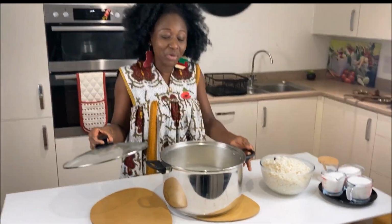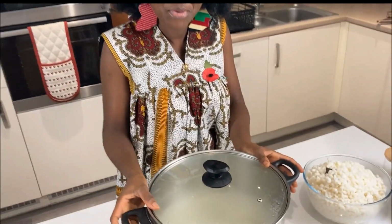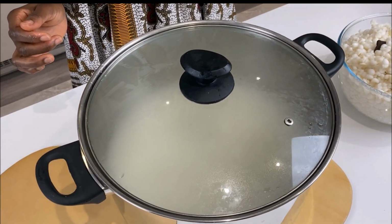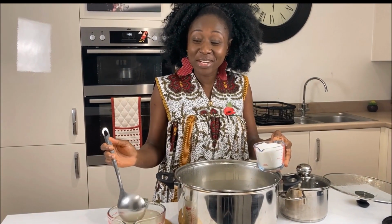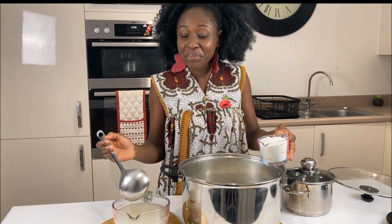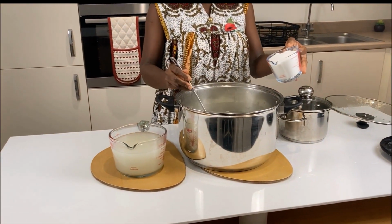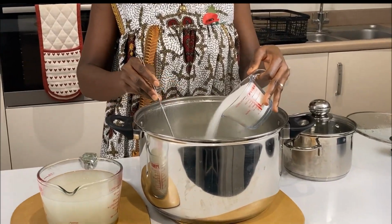At this stage, I will cover our corn solution with a lid to retain the heat and move on to prepare our sugar caramel. I'm reserving 1 liter of our corn solution to prepare the sugar syrup. And in my corn solution, I'm adding 250 grams of sugar to sweeten it up.